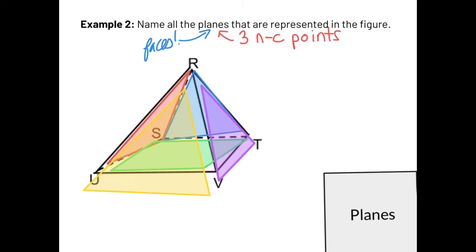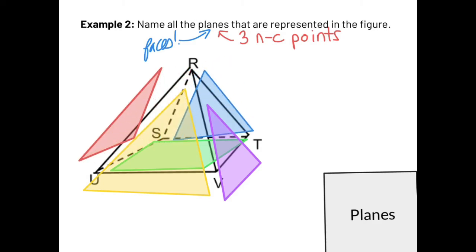This right one from RVT, the back one from RST, this red one here on the left from RSU, and then this green one down at the bottom using any mixture of these three letters, UST, USV, VTU, like any combination of three of those letters together. None of them, you can't pick any three letters here and make a line. All of the points, picking three would make them non-collinear.